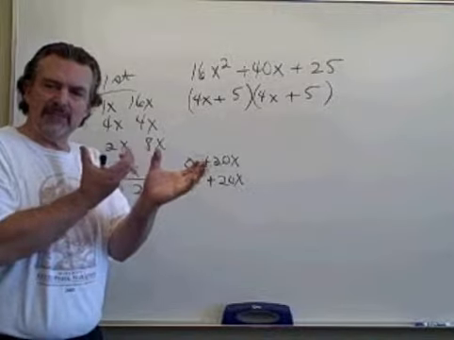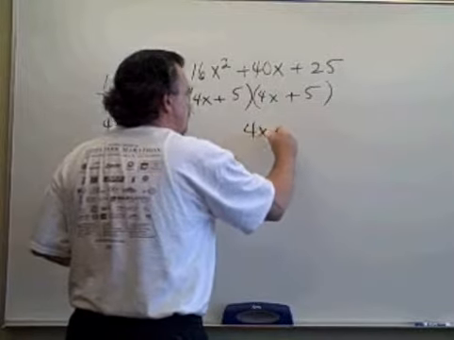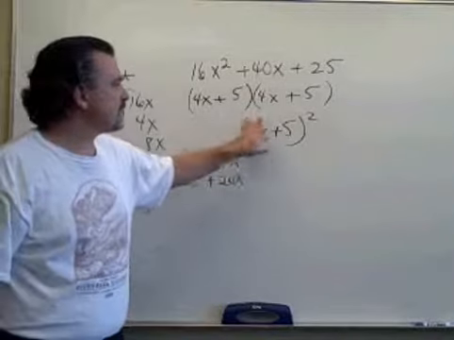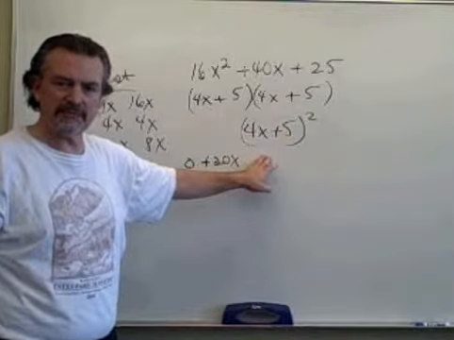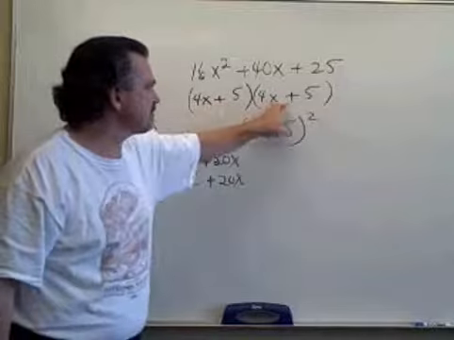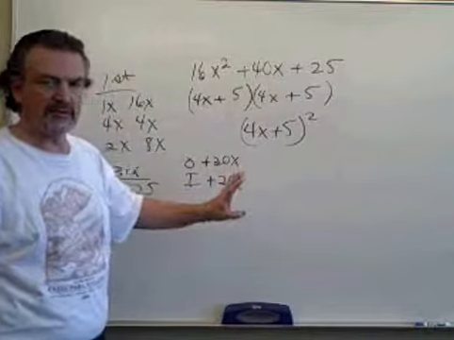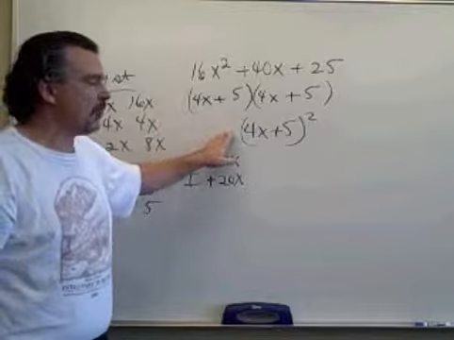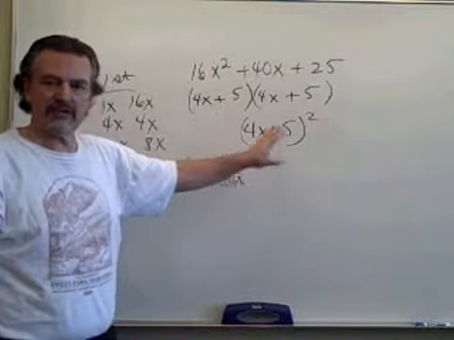Oh, but remember, what does it mean to multiply something times itself? Isn't that the same as saying that you are squaring that quantity? So another way to write the factorization of that trinomial would be to write it as the square of 4x plus 5. Because squaring 4x plus 5 means write 4x plus 5 down twice and multiply. So these two are equivalent. So we can either express the factorization of this trinomial in this fashion or in this fashion, depending upon whether we want to write the factors separately or write it with an exponent.